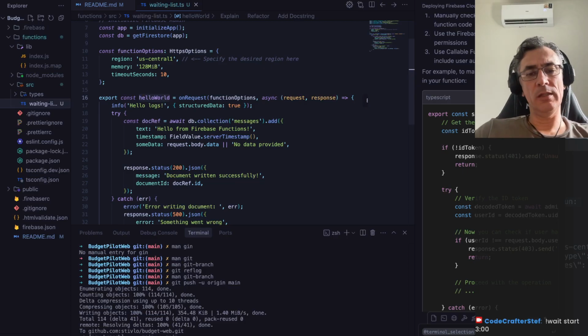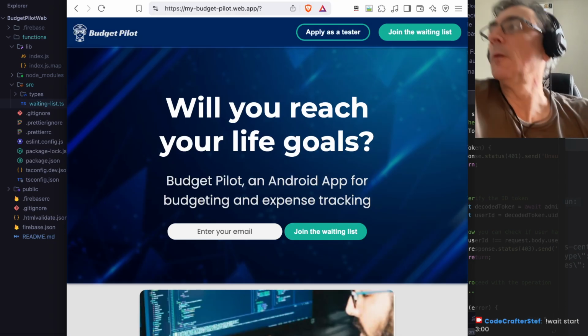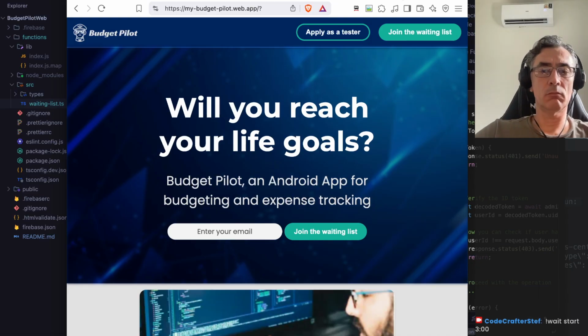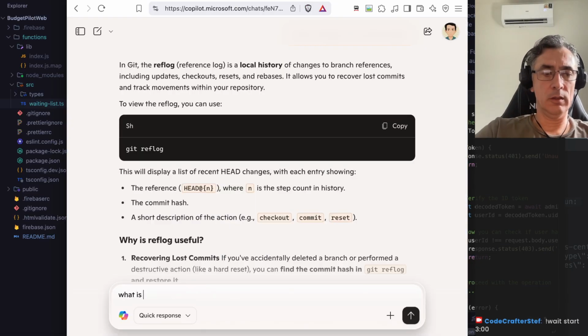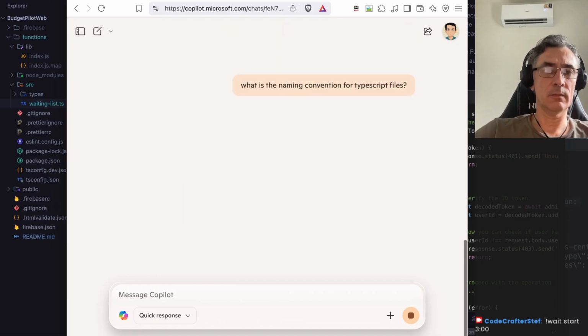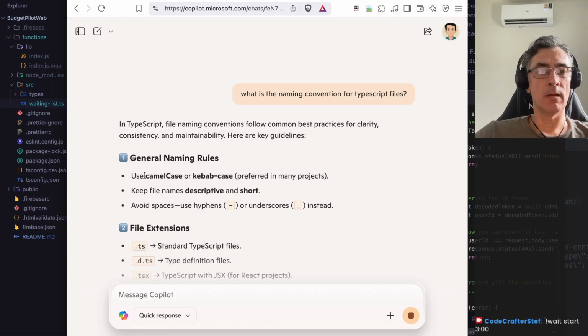Now, what is the naming convention for TypeScript files? Is it hyphen or camel case, or something else like underscores? What is the naming convention for TypeScript files? Use camel case or kebab case, preferred in many projects.